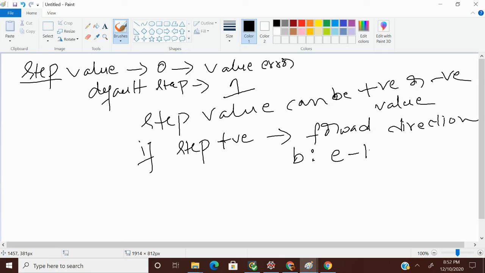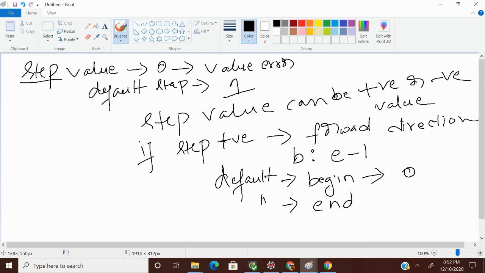The default begin value is 0. The default end value is length of list.